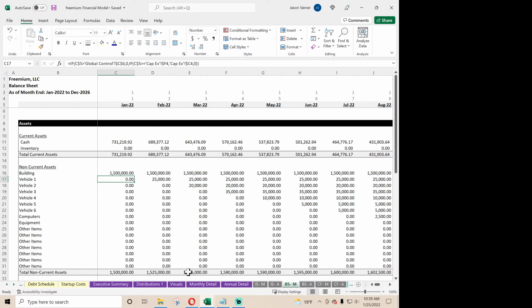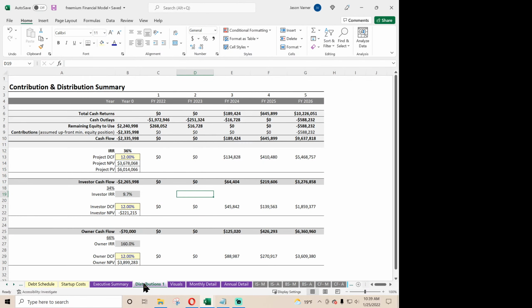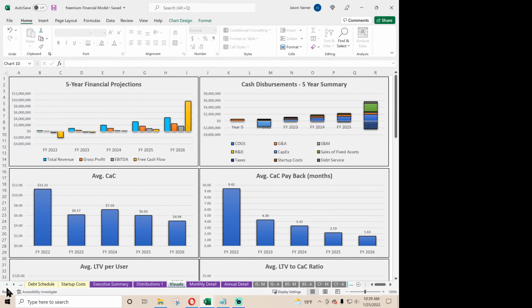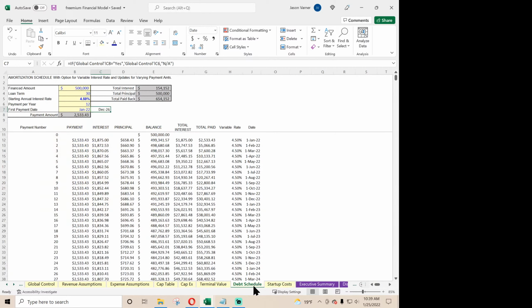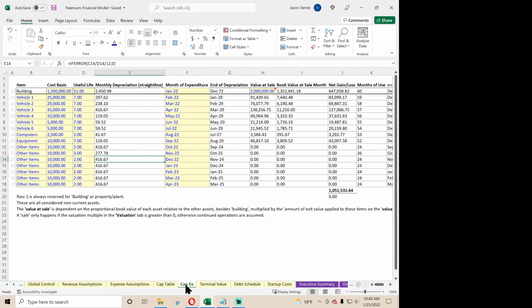So what we need to do now is figure out, let me go through all these schedules just real quick. So that's fine. This we updated. Make sure, okay, see how this is checking if global control 8 is no, that means no terminal value, then all this is just 0.